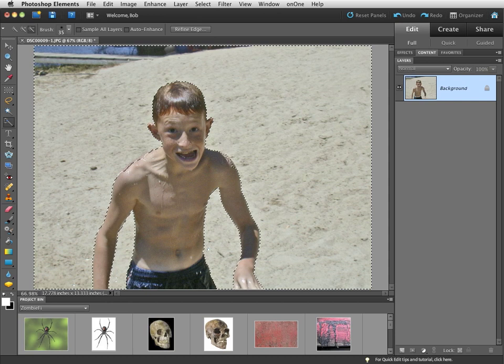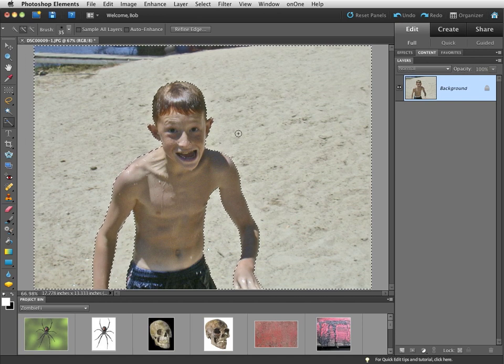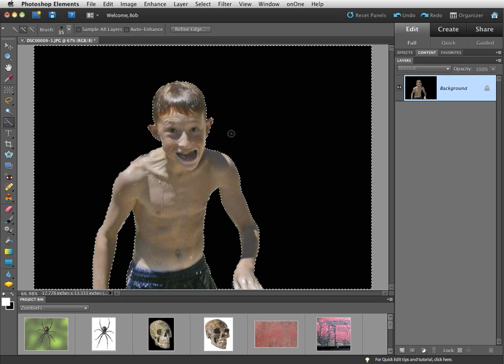Oops, we want to add his shoulder here, get that too. A nice selection around Andy, maybe a little more on his shoulder. Oops, undo that. There we go. Kind of get it right on his shoulder there. And now I just hit the delete key. And I've gotten rid of Andy.